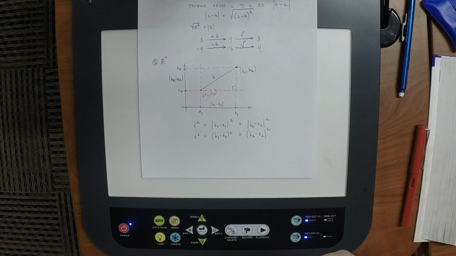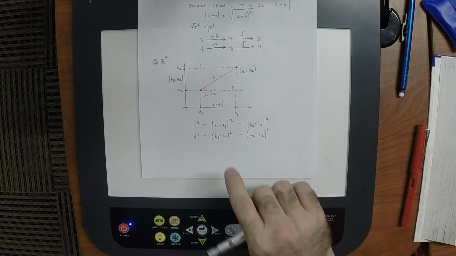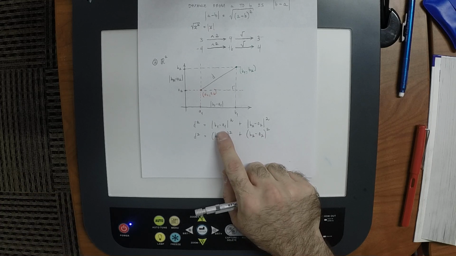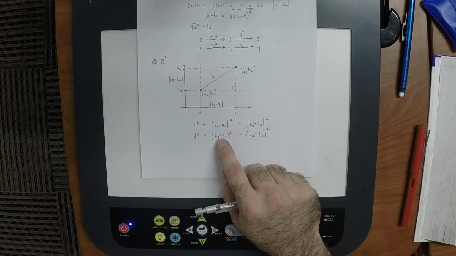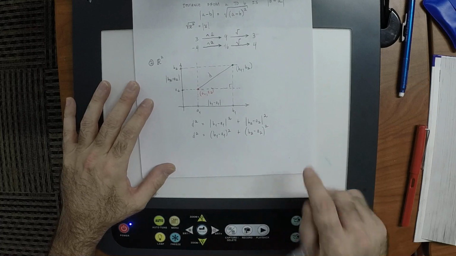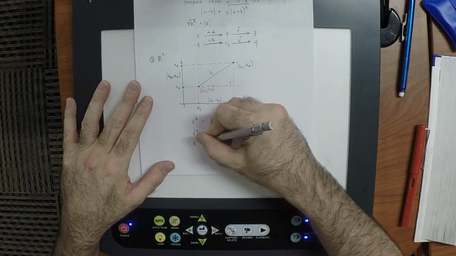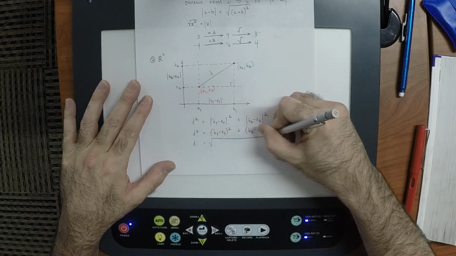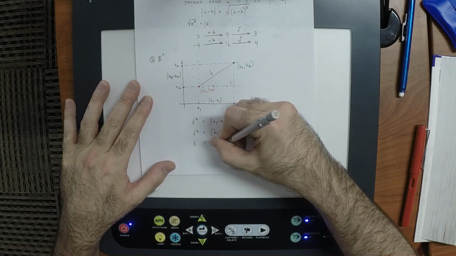So, right, so then, if b1 minus a1 were negative, then the absolute value would switch it to positive, and then we'd square it, and then it would be positive. Whereas what we're saying here is that, well, let's just omit that whole absolute value bit because we're going to square it anyway. As a result, now we can solve for d and get that d is the square root of all this business.